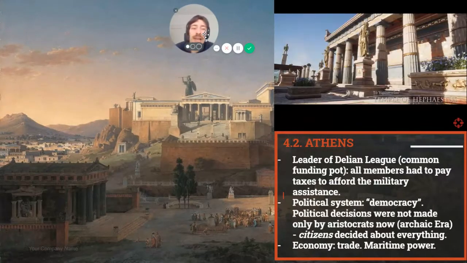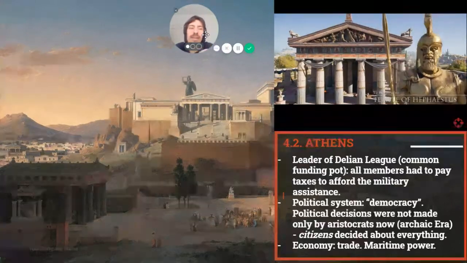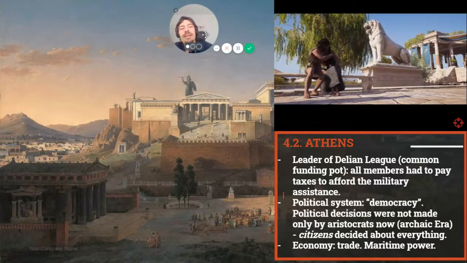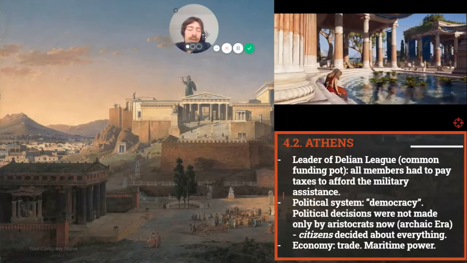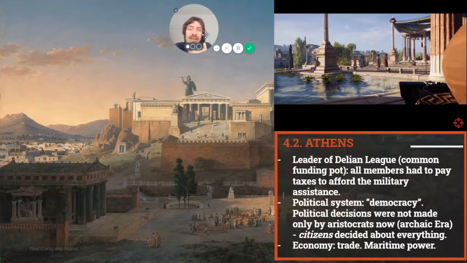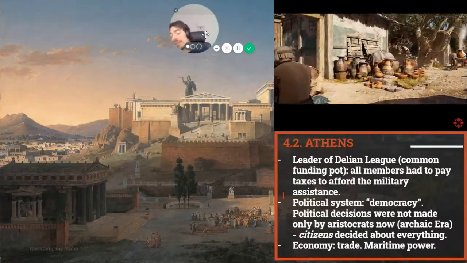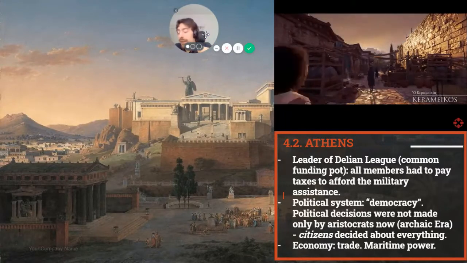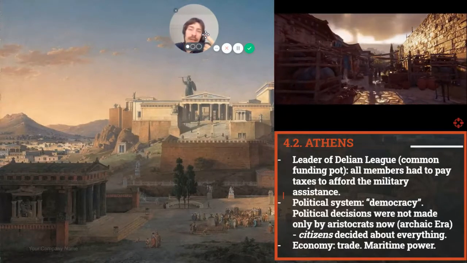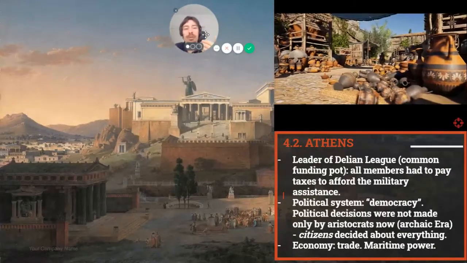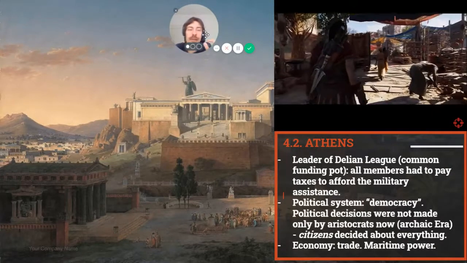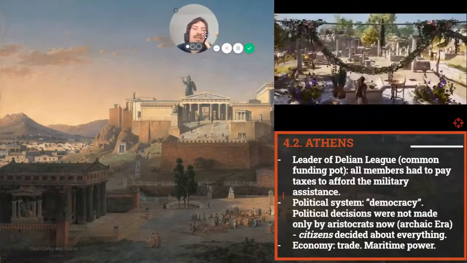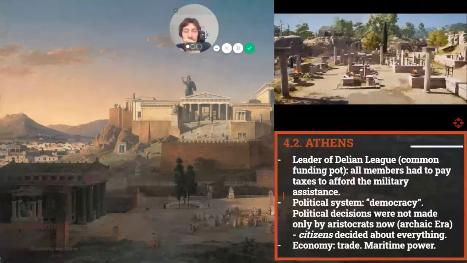And at the same time, Athens started to dominate the rest of the Greek cities. That's why some polis revolted against the Athenian power, and they gathered together to face Athens, creating another league. Which one? The Peloponnesian League. But before addressing it, I would like to note that Sparta was leading the Peloponnesian League.